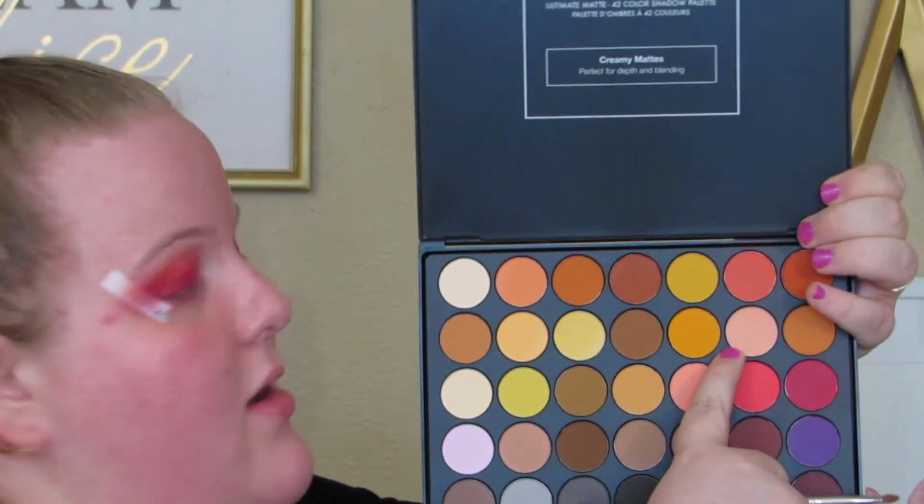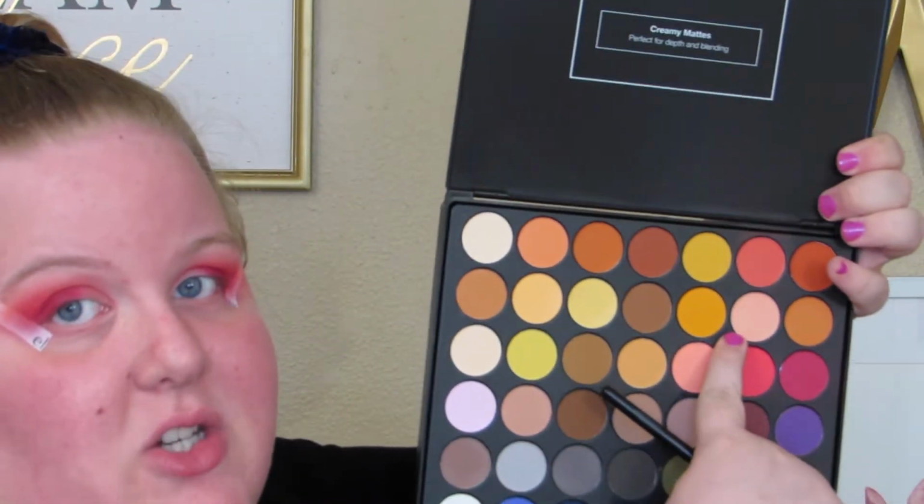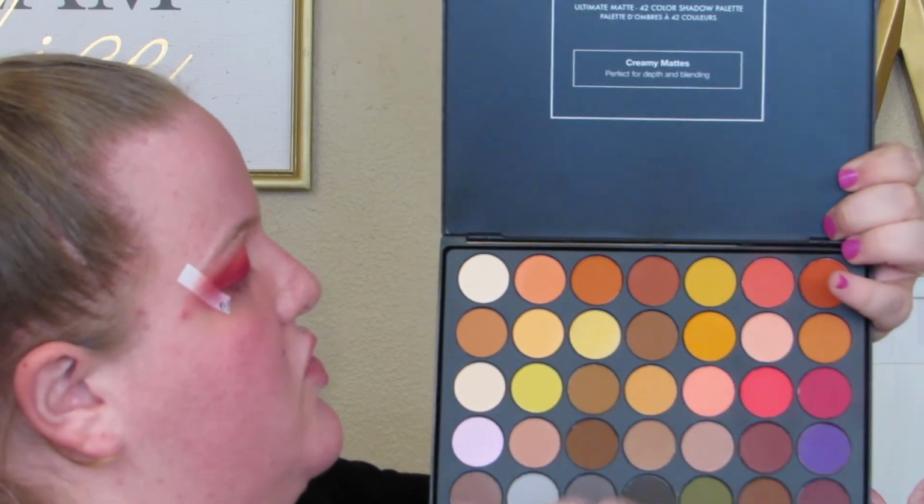Series. Okay, so now I want to add some brightness back into the lid. So what I think I'm going to do is take one of my typical brushes. This is a Japanese 213 flat brush, and I think I'm going to mix this mustardy color with this color up here. They're both yellow tones, but I think I'm going to mix these two and it'll create the shade I'm looking for. Because at first I was going to go in with just the mustard color, but I feel like this is going to be too dark.